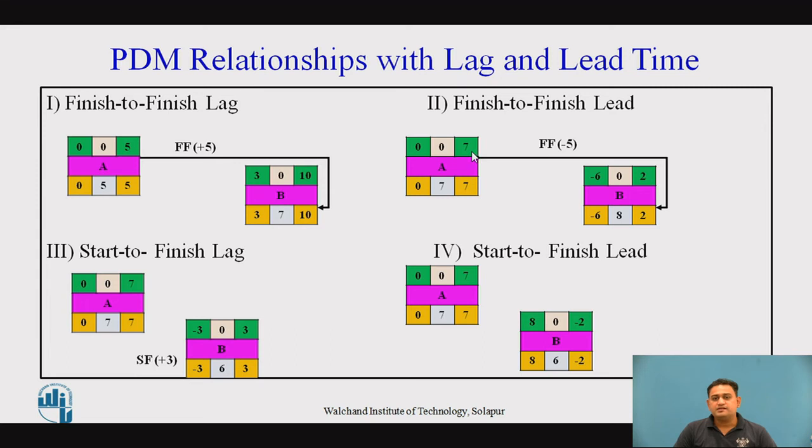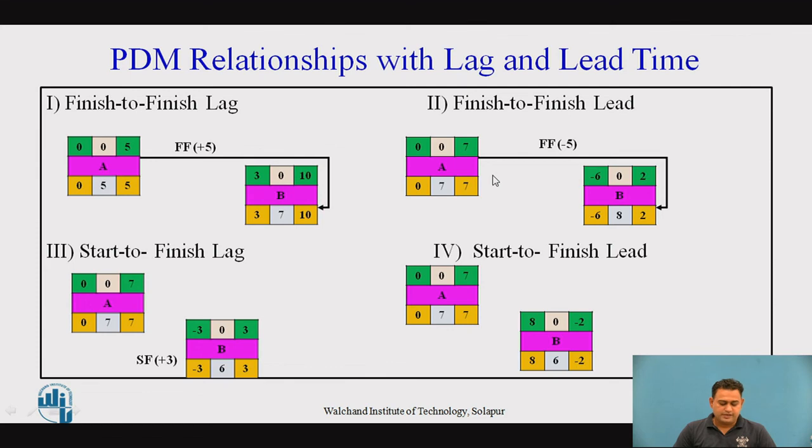0 plus 7, it's a 7. 7 plus minus 5, we will get the overall duration, it's a 2, of course. Now, as it is an EFT of B, first we will get EFT of B, which is equal to LFT of B. So I carry 2 as it is here. Now 2 minus 8, it's a minus 6. Also when we go for the backward path, 2 minus 8, it's a minus 6. That is the EST of activity B. Here we have derived first EFT, that is the earliest finishing time is derived first, and after that we get the earliest starting time.